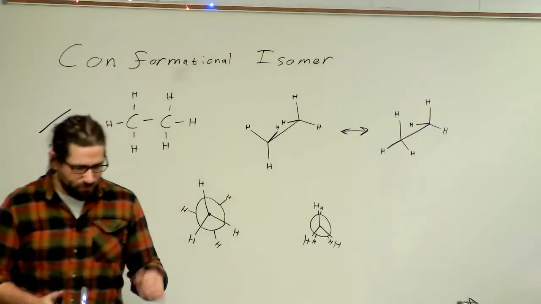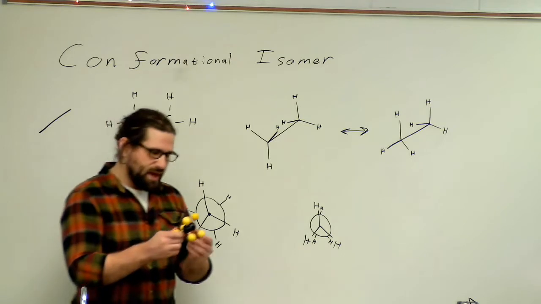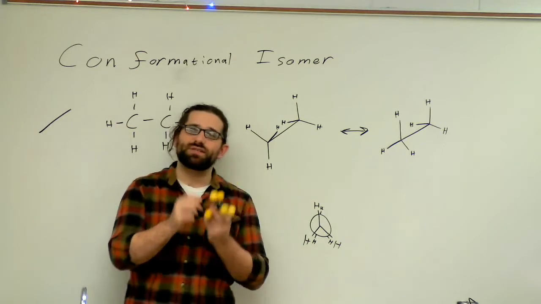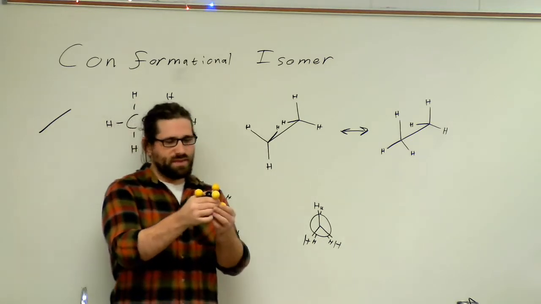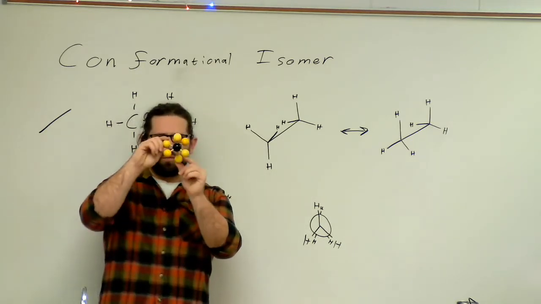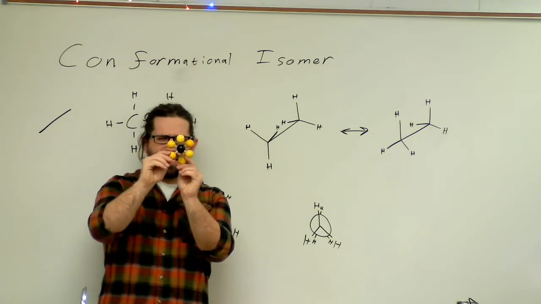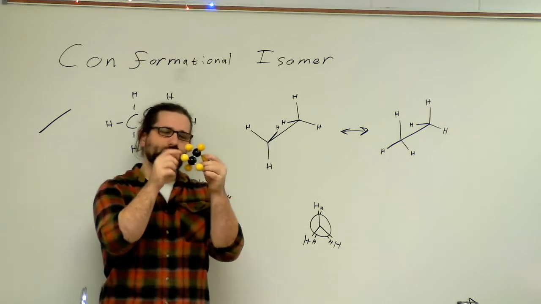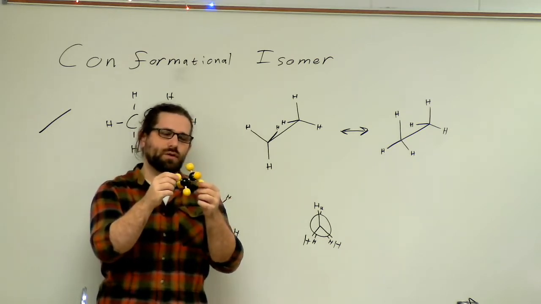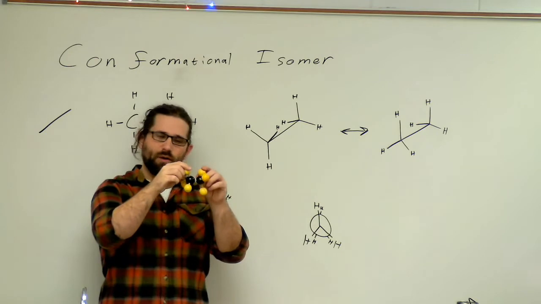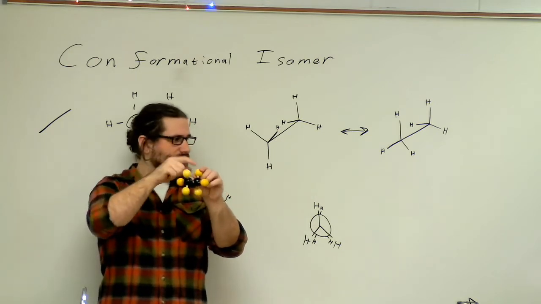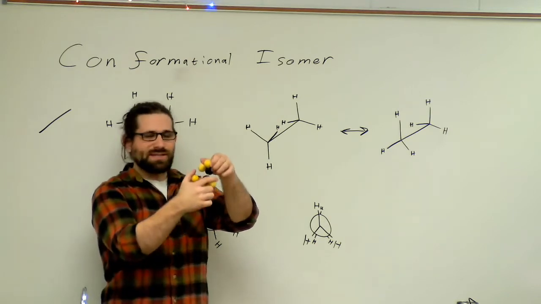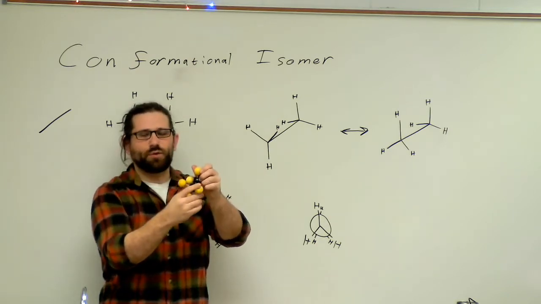Now, that's relevant because each of these hydrogens has its own electron cloud, and these electron clouds are going to resist each other. And so when I'm in this conformation, with all of my hydrogens as far away from each other as can possibly be, I'm going to have the least amount of strain on this molecule. These hydrogens are as far apart as they can be. These two balance out this one, so that there's as little strain pulling this molecule apart as possible.